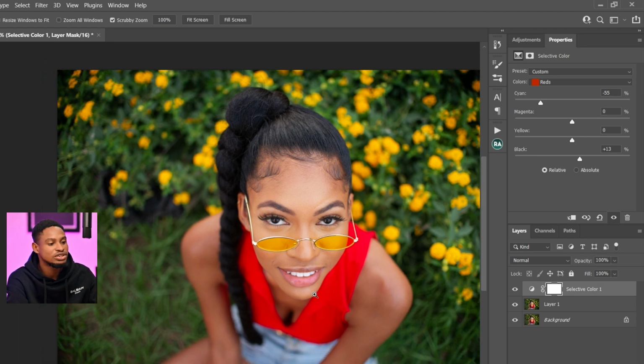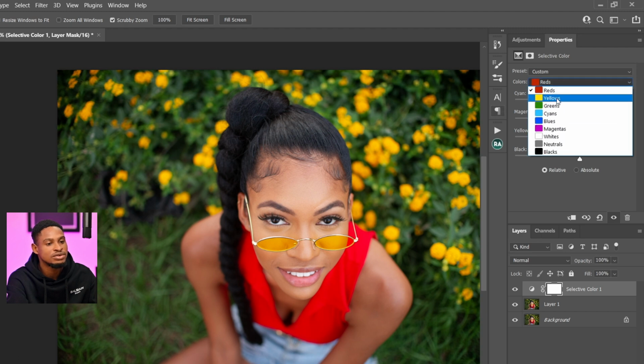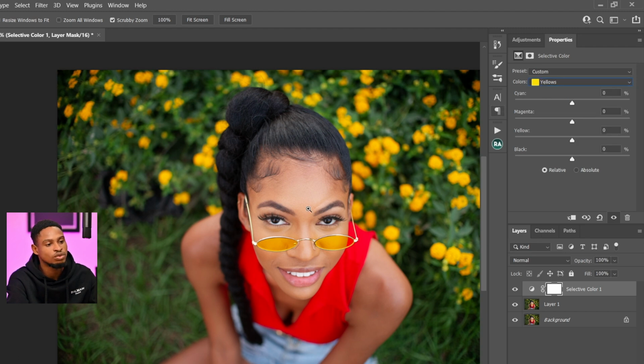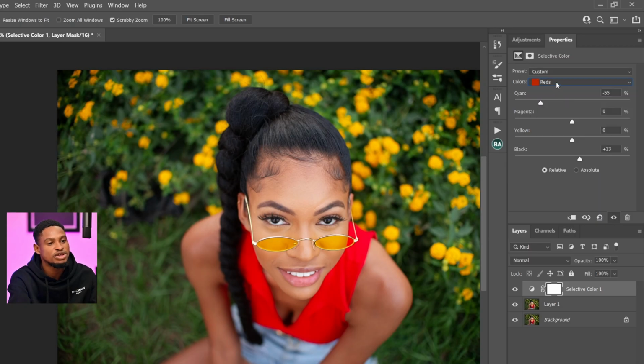And because I'm focusing on the skin tone, I'm going to be working on only the yellows and reds for the skin tone because that's what the skin tone consists of in Photoshop. Yellows and the reds. While for Capture One, Camera Raw, and Lightroom, oranges make up more of the skin tone, but in Photoshop, the skin tone consists of yellows and reds, and maybe sometimes magenta, but mainly yellows and reds.